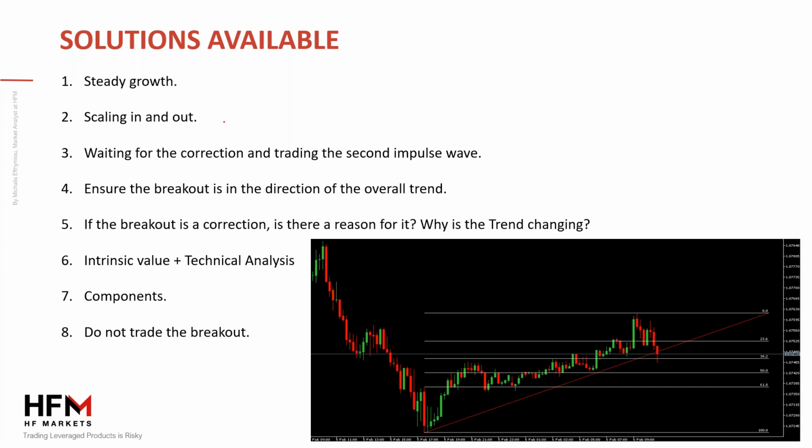So, solutions: steady growth. Now, if you go onto your charts, and I won't do it myself because I don't want to waste your time, but you can do it yourself. If you look at all the false breakouts you see over the past 2 months, or this year so far, I guarantee you 95% of those are due to very high volatility. So for example, we may have price movement that looks like this, then downward price movement, then high volatility, and then it will collapse like this. This is just an example.